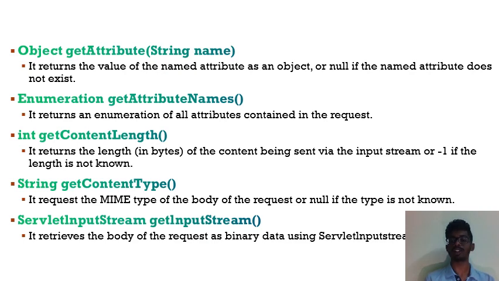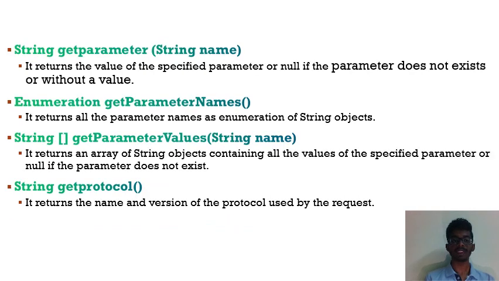It means like HTML or CSS or text or JSON, etc. getInputStream means it provides an input stream for reading the objects. getParameter, it means the parameters which were set by the attributes will be returned. And getParameterNames means the appropriate name or the designated label which is given to the parameter is returned. Values means it is a string of values which are given by the parameters. getProtocol means what the service protocol or request protocol is.